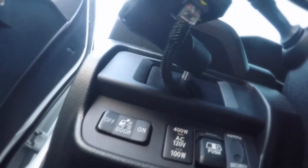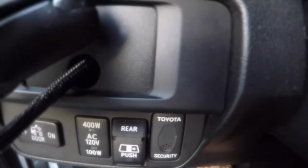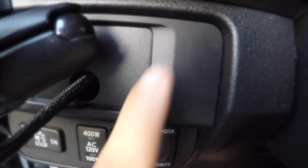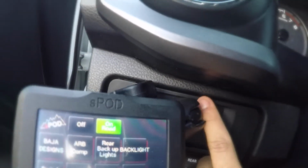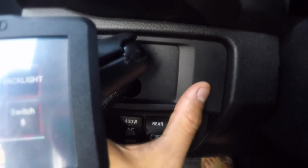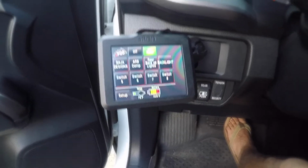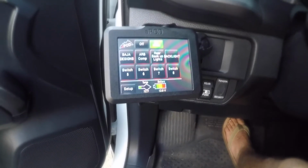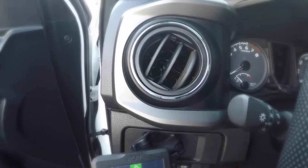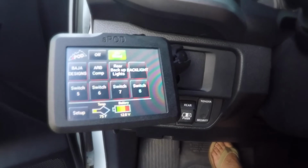let's see if you guys can see that, Ethernet cable to the back of your sPOD, and then hop on Amazon for whatever 3mm double-sided tape is, put it right here, maybe a little bit up on the top, and you can literally just tape it to the plastic cubby, which I know isn't probably the most rugged and durable mounting option, but if you're looking for a quick fix and you don't want to take up your air vents, or you don't want to put it up here on your dash, and you want a clean install, I think that would be a pretty cool DIY project.